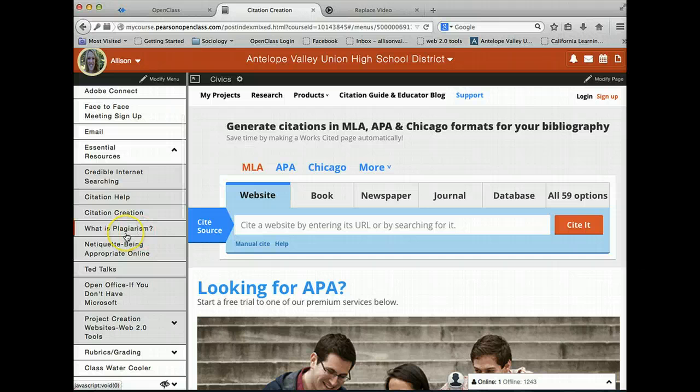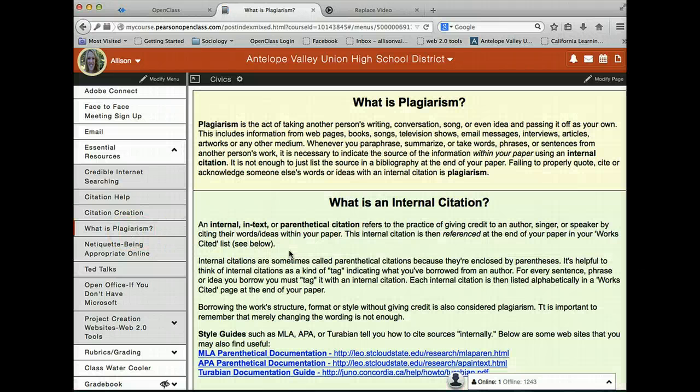Citing your sources is one way to avoid plagiarism. If you don't know what plagiarism is, please read this. It's really easy to kind of do something on accident. It doesn't make it right, and it doesn't excuse you from a 0 on the assignment. Most commonly, what I see in plagiarism is students copy pasting something from a website into their assignment and calling it theirs. And the way you steal work like that is you don't put that word for word copy paste into quotations and cite it, or you don't paraphrase or rephrase it so that it's in your own words so that I know you've understood it and can communicate it using your own language.